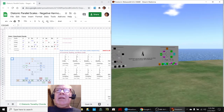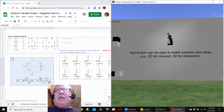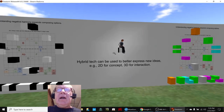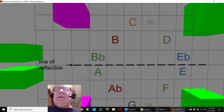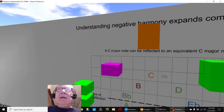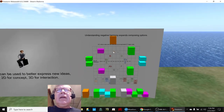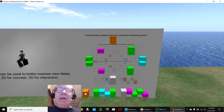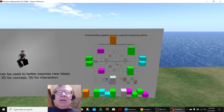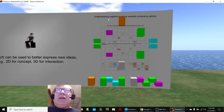There it is. Now the beauty of this is that we're demonstrating, among other things, that hybrid tech can be used to better express new ideas. For example, a 2D diagram can teach you a concept. Here's a 2D diagram, C, D, E, and you're wrapping this around a line of reflection. So what? Well, it gives you more expanding options. But you can also interact with it, like, go ahead, play it. Same note as down here, play these notes. And then you say, well, what's the difference?